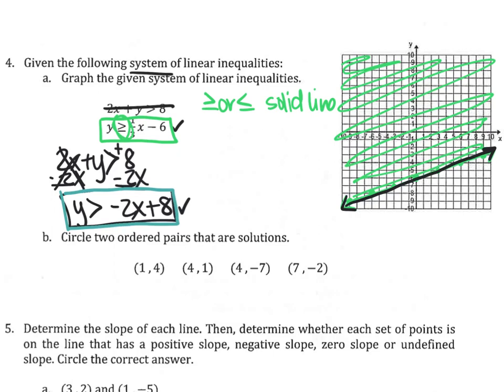Okay, my other one, I want to begin at 8. And then my slope is -2, and I can put it over 1 if I want. That's down 2 and right 1. Make sure you don't go down 2 and left, because that would be like a double negative, which is actually a positive. Remember, I'm going all the way across my graph here. I can also go up 2 and left. Okay, and this one is greater than, no equal to. So if it's greater than or less than with no equal to, it's a dashed line.